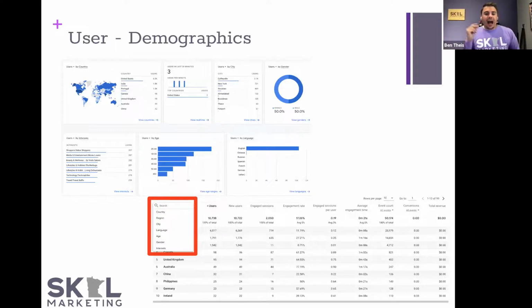You can see the red box here. I can right away tell Google Analytics 4.0, okay, I'm taking all of these different analytics. Maybe you split them into different cohorts, for example, I want to just look at people coming from a search engine, or people coming from my Google ads. And then we can parse them out even further, maybe by country, by city, by language, by age, by gender, by interest level.